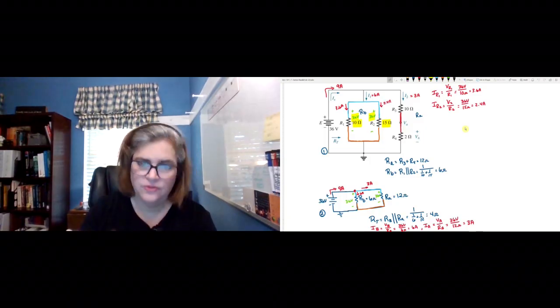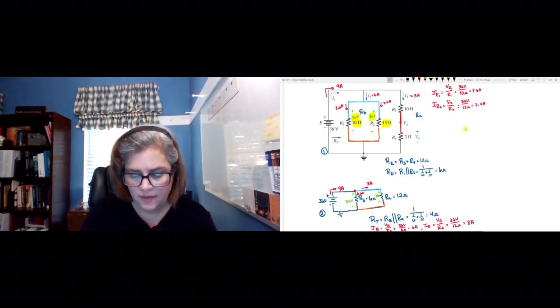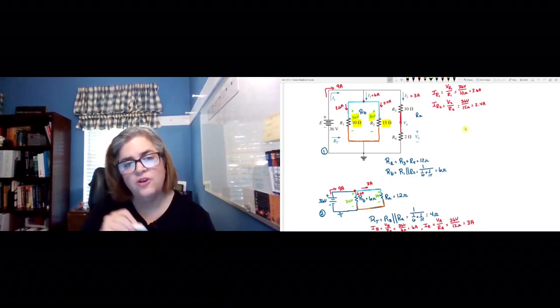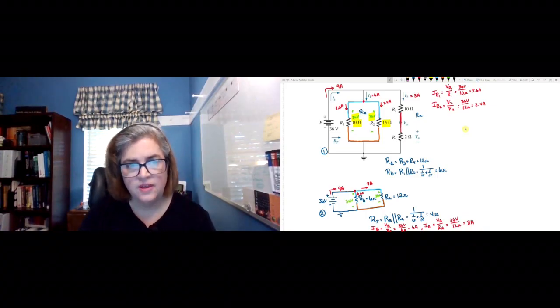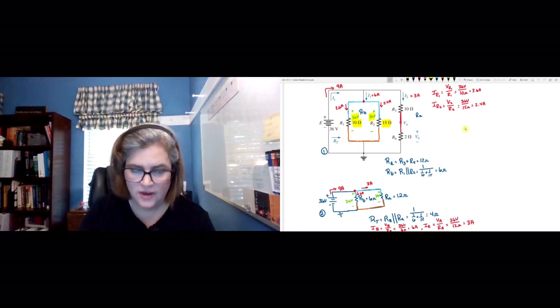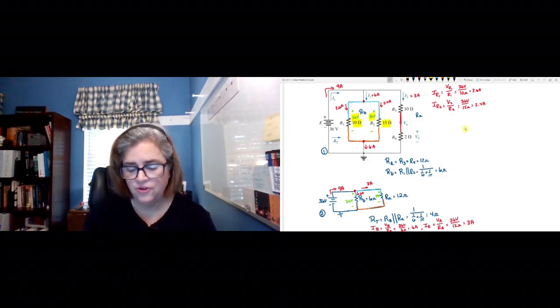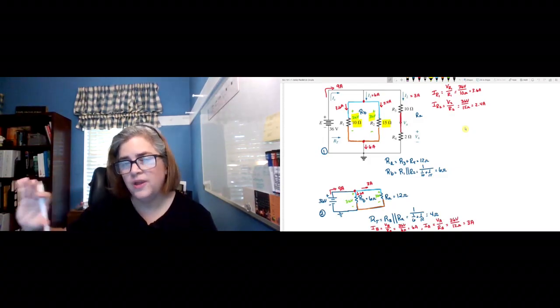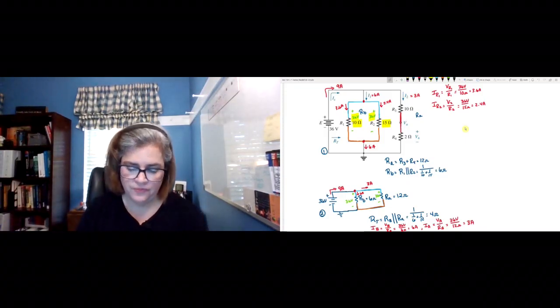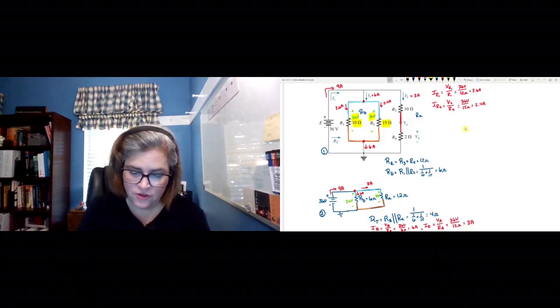So 2.4 amps. And again, make sure that makes sense. You've got 6 amps coming into this current divider. 3.6 amps goes to the left, 2.4 to the right. That adds up to 6, so that makes sense. So on the other side, both of those currents will come back together, and we'll have our 6 amps again. Remember, Kirchhoff's current law says the current can come in, do anything through there, and then come out. It has to equal what came in.